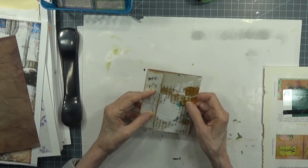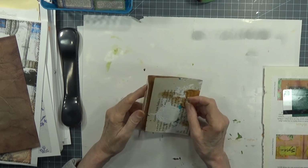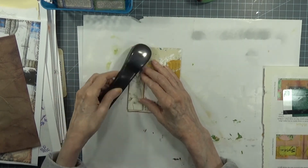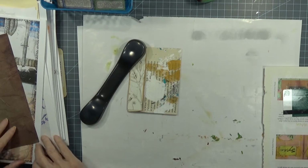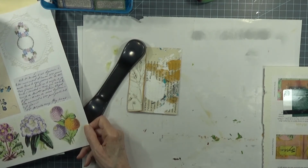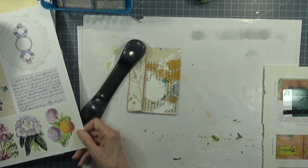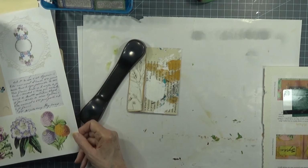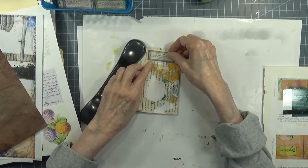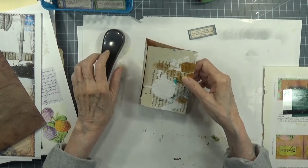Well, I guess we're just going to make it open from this side. Why not? We can do that. There's always a way out of a dilemma. I particularly liked this color with this color, and I'm going to get it on there ASAP.